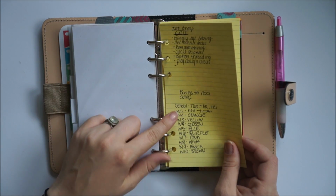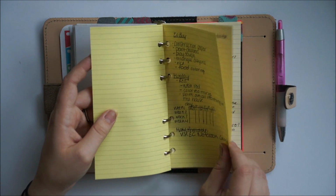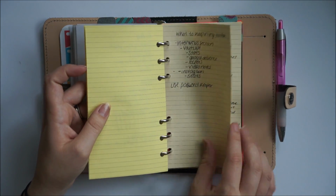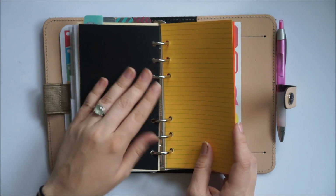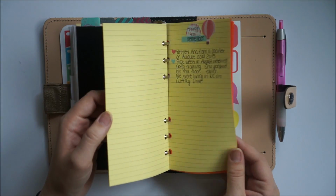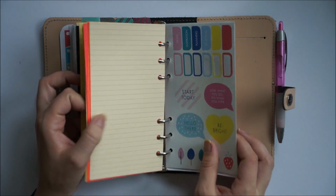I'm doing school at home, and so I have some projects I'd like to do with the kids and whatnot. And then I just have some blank paper. After this tab is nothing but blank paper. I actually do have some stuff that's written down, but it's just kind of hanging out, not important, back here.